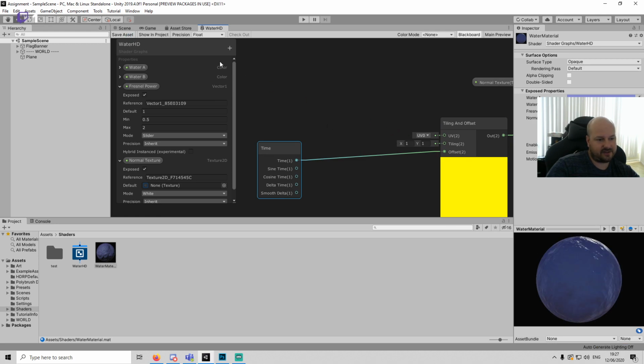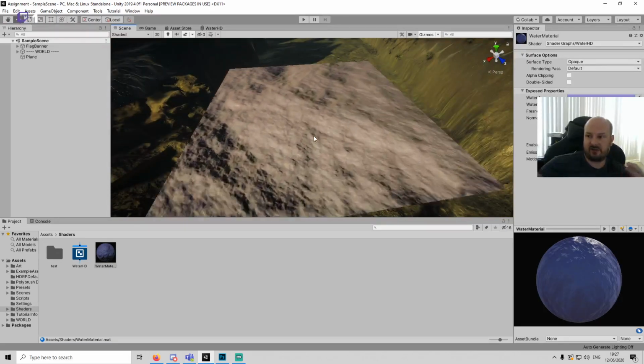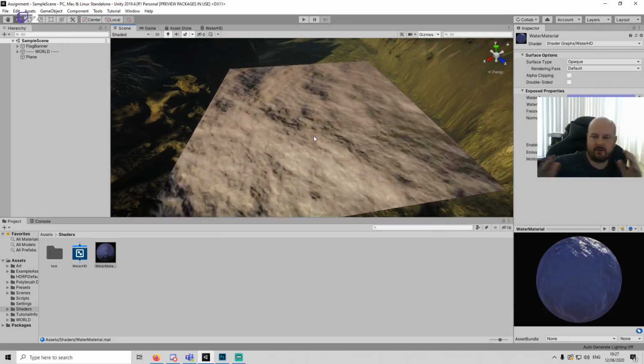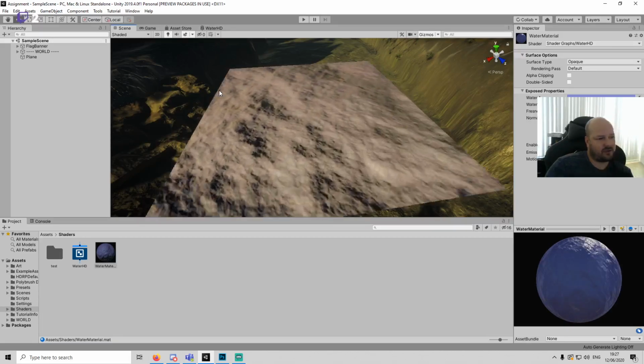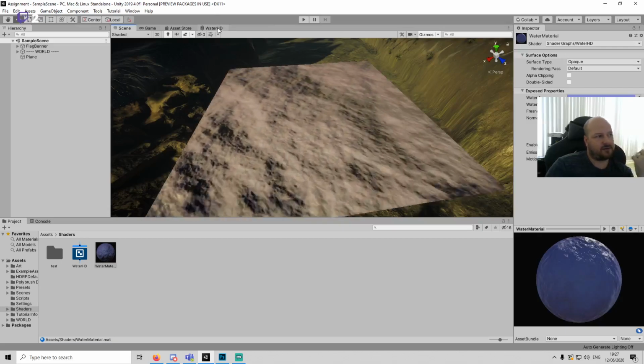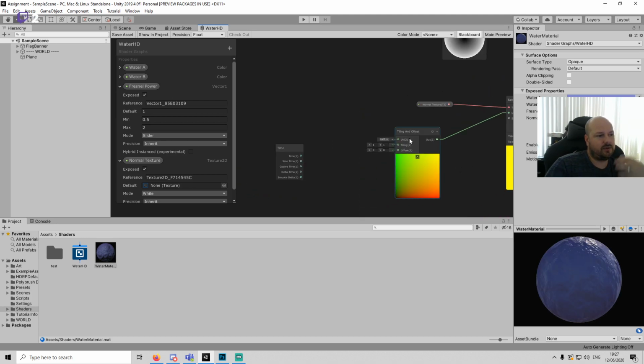So right now you can see it's moving really fast, but now it's just based on time, it's just sliding, and the only thing we're doing is offsetting the actual UVs with a certain speed. This is of course way too fast. So we actually want to change some stuff over here, so I'm gonna delete this one for a second. I want to do a couple of things here.